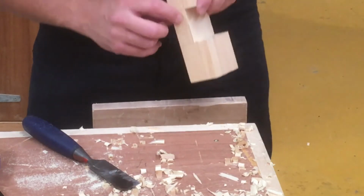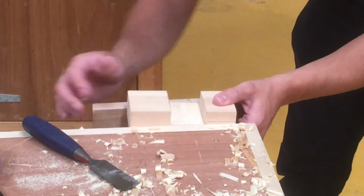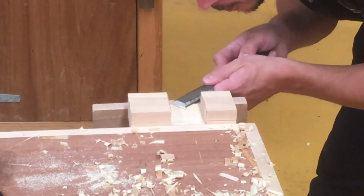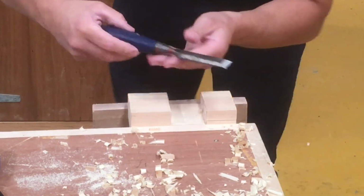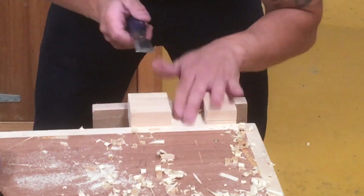So you may have potential to take a little bit more off there, then you can pop it back in your vise and just give that a bit of extra attention. It's millimetre stuff if anything, but keeping the chisel angle nice and low gives you that option just to shave along the top.